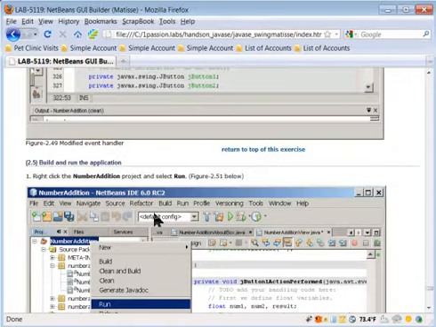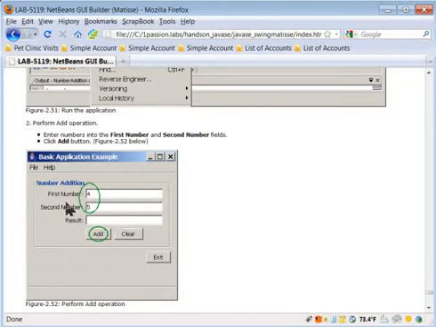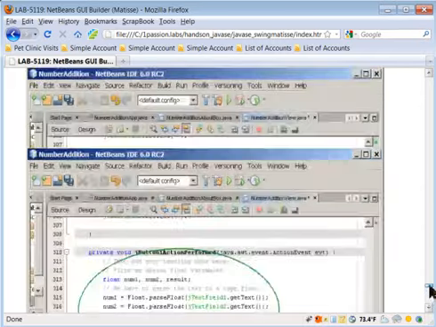This is what we want to see. You have a first number field, second number field, and then you can click add and the result will be displayed. If you click clear, then these numbers will be cleared, and if you click exit, then this application will exit. Okay, so a pretty straightforward application.